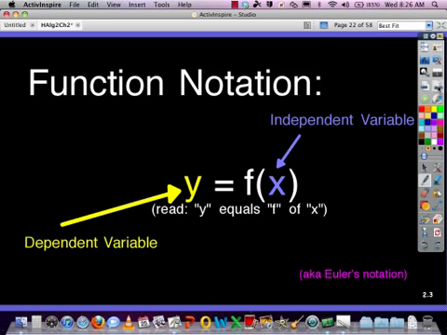So we're going to do some arithmetic in these. The function f stands for function, but it could be any letter. It's like an identifier, a name, something that identifies where you should go to look for your correct values, equation, something like that. So f of x notation reads like it is written, also known as Euler's. Probably more often we're going to call it f of x notation.